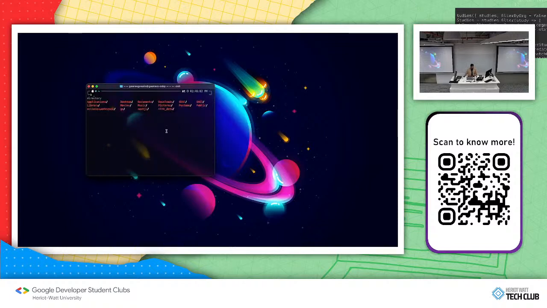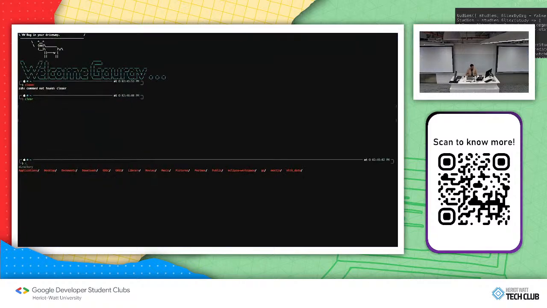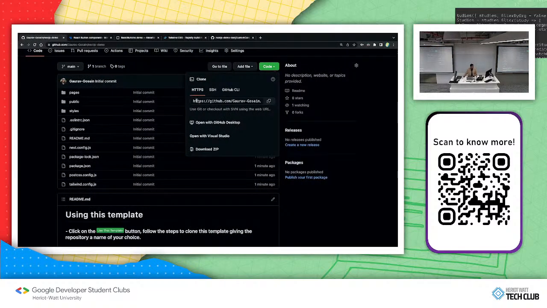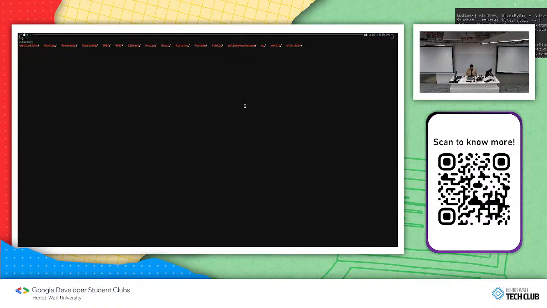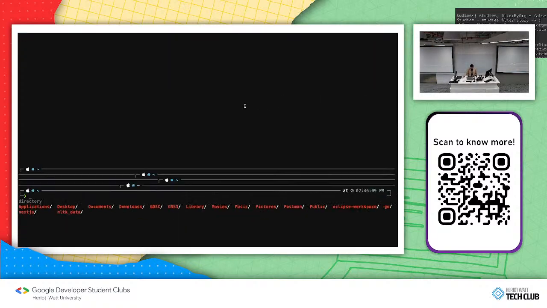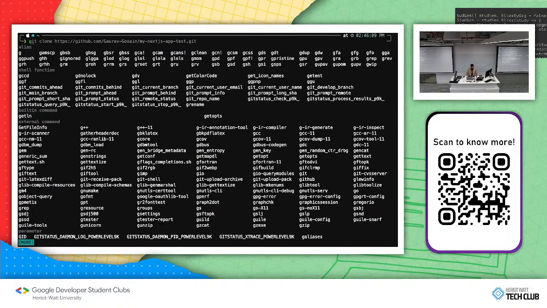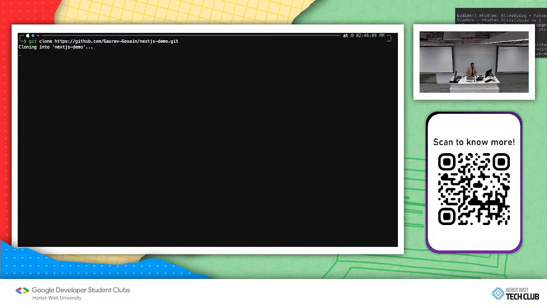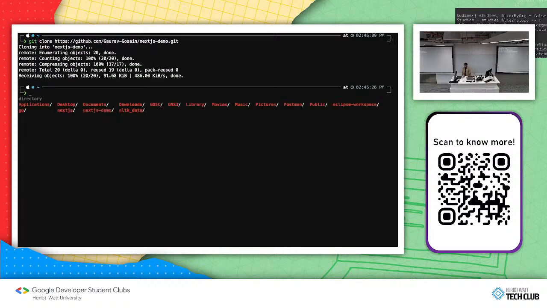So how you can clone the website is by heading over to the link over here. You can copy the link, and you can run a simple command called git clone and just paste the link. What that does is it clones the repository onto your local system.